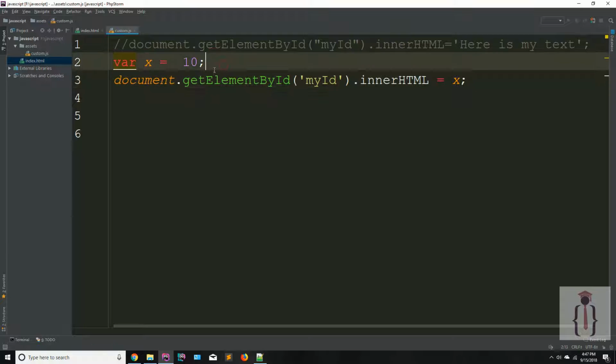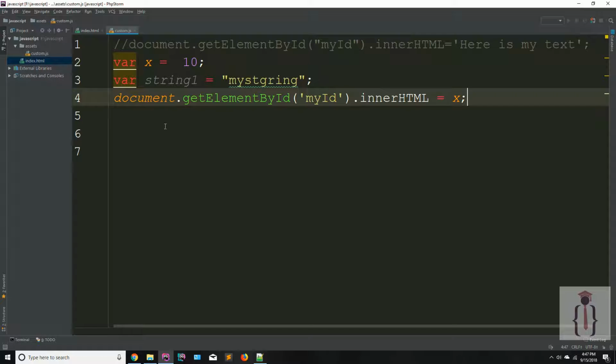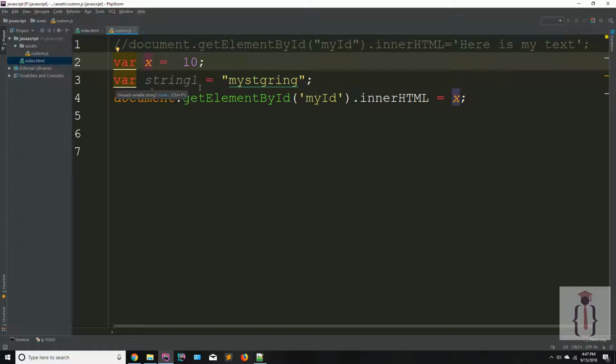Suppose you have another value: string1, which I have just declared. I'm saying my string. How can you concatenate your first variable with the second variable?